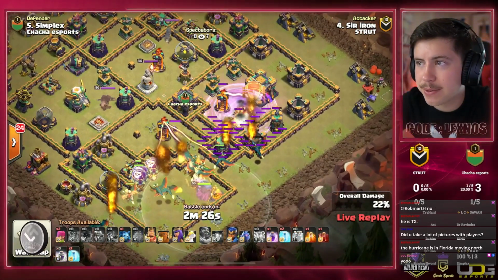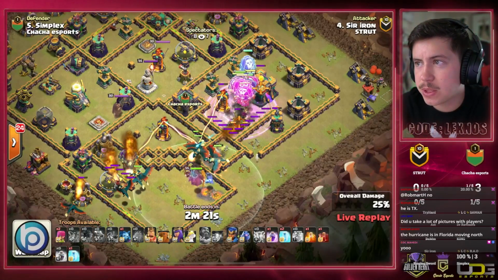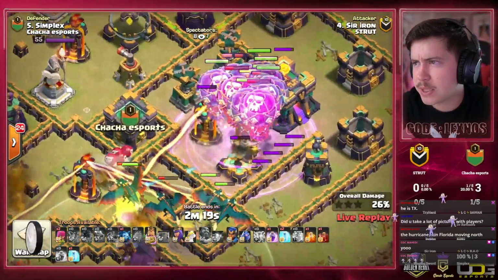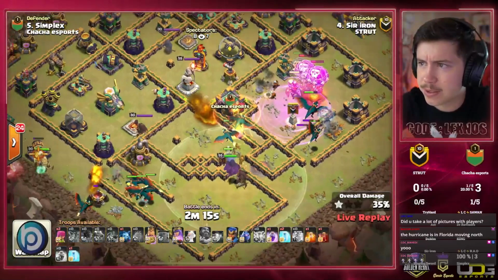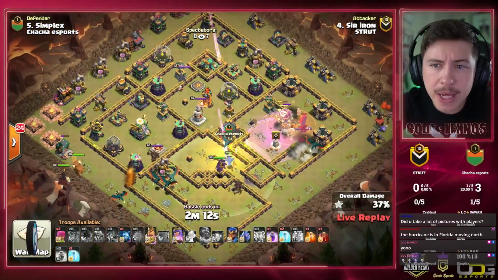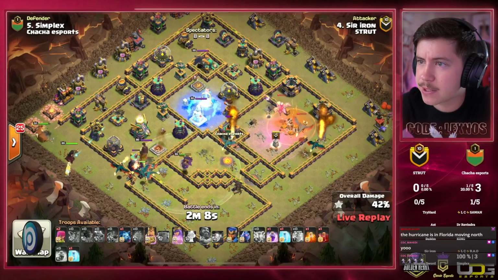We got the Clone Spell. We got the Rage Spell. Tornado Trap pops. Do we have to freeze? He's not freezing. Only gets 3 balloons. Okay, an extra 2 balloons go to the Town Hall. Town Hall secured. King and Queen deployed way over on the left side of the base. Warden taking a lot of red bombs to the face.